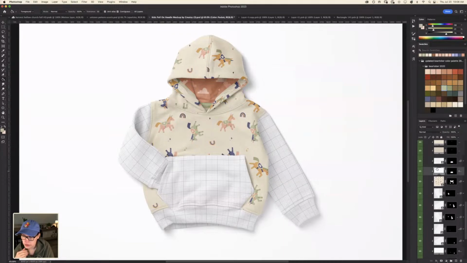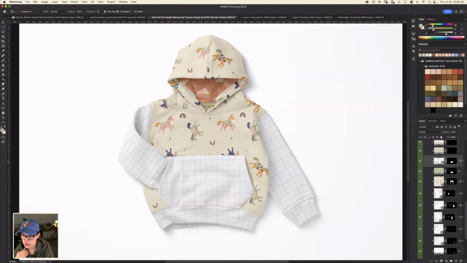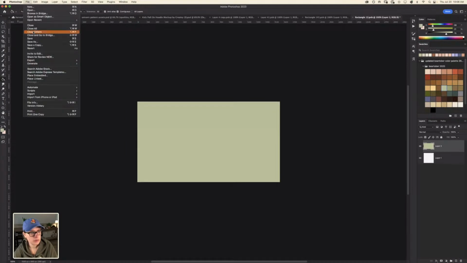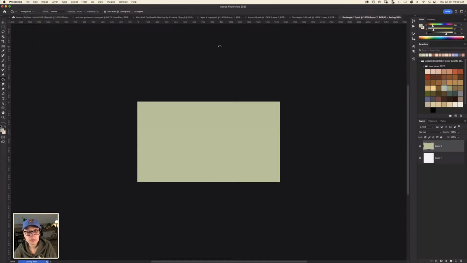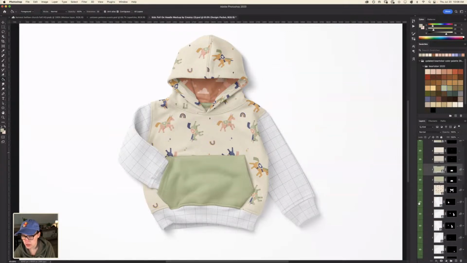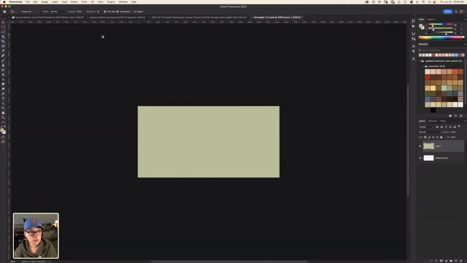And then I want to add in this color for the hoodie. I think, or I'm sorry, the front pocket I had as the mint green color. Oops. Gotta make a new layer first and then add the color. Save. And you can just close these other layer files that it opens as you work too. You don't really need them to be open. And then we'll add in the unicorns on the sleeves.